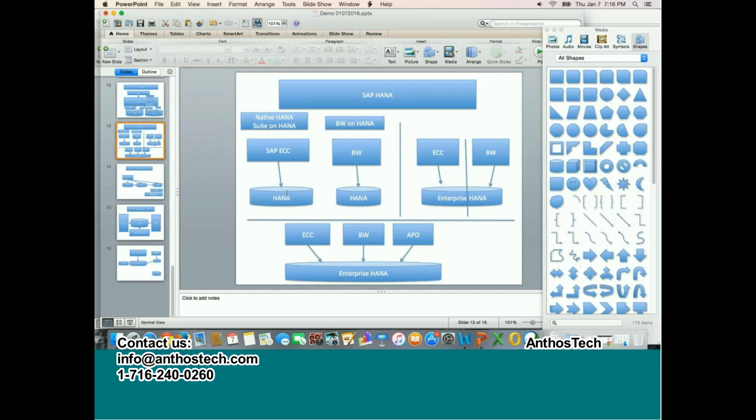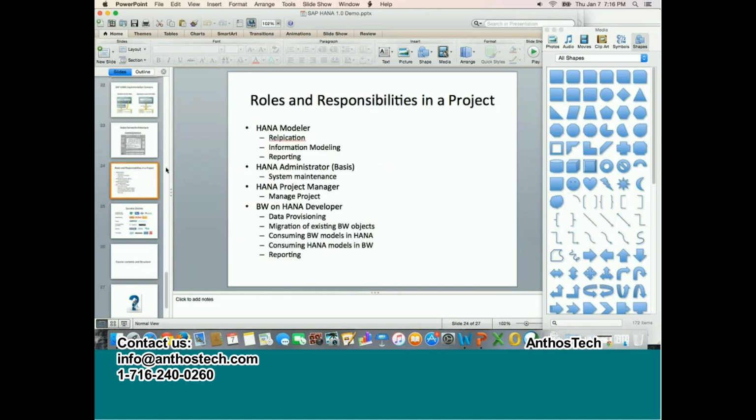Go ahead. So SAP HANA modeler is one job, right? Correct. What is the other job we discussed? I said SAP HANA modeler and then BW and HANA modeler, and reporting. BW and HANA modeler will be different. Oh, it is BW and HANA developer. Developer or modeler. See, modeling activity is done in HANA as well as in BW. In BW, we call it BW modeling. In HANA, we call it HANA modeling or information modeling. And we use the same tool? No, they are different. BW modeling is done using BW. That is why I said, if you want to be a BW and HANA developer or modeler, you are expected to know the BW system.